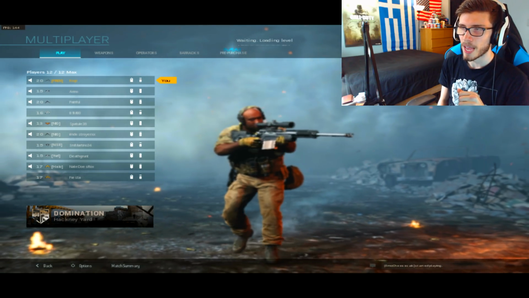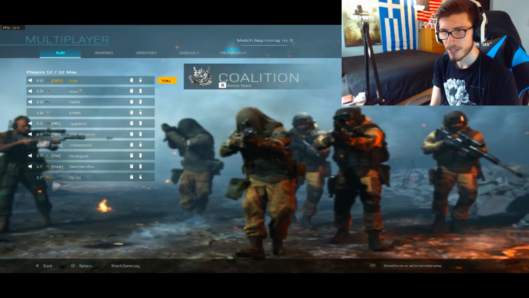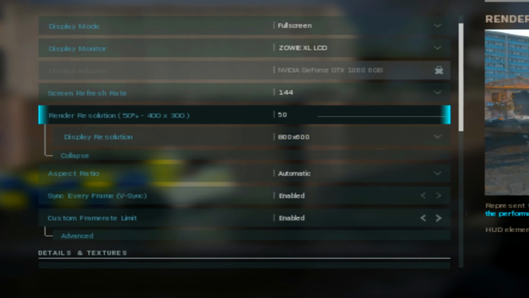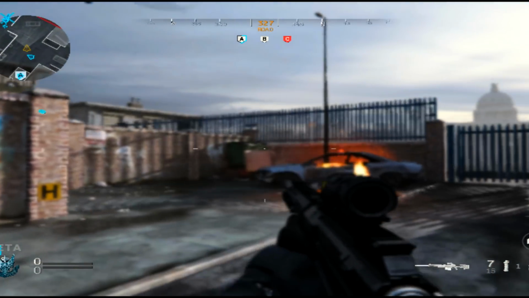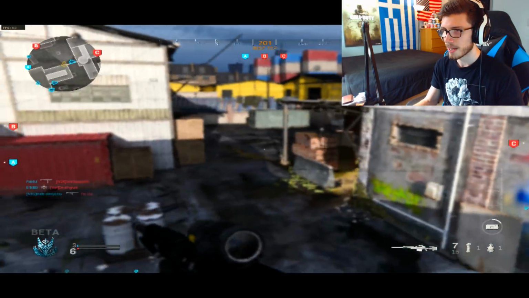This is more than likely going to be the last game that I at least play in this render resolution, because this, what is this, 800 by 680 or something like that? It says my render resolution is on 104%. No, drop that all the way down. It's 800 by 600. Oh my god, it's even worse. It's blurrier. This is great. This is perfectly fine. I can clearly see everything.